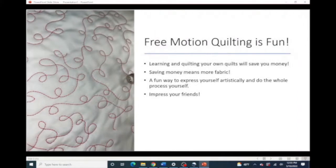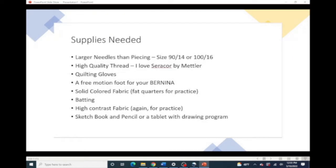So let's talk about supplies. For free motion quilting, you do need needles that are larger than your piecing needles. A lot of people use either size 75/11 quilting needles or size 80/12 sharps or universals to piece their quilts. I would highly recommend going with a size 90/14 or even better, a 110/16 when you are actually quilting. These needles are large enough that you are not going to have skipped stitches. I see a lot of people who believe their Bernina stitch regulator does not work, and the problem is actually that they have picked a needle that is too small for the thickness of the quilt they are sewing.